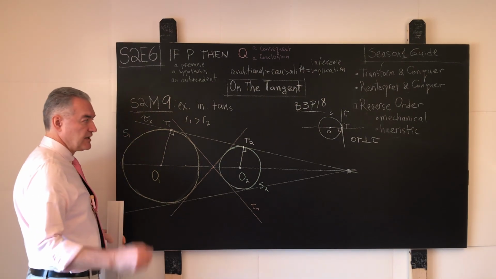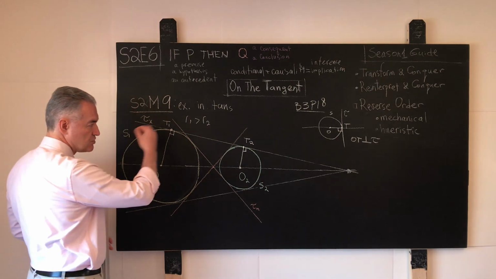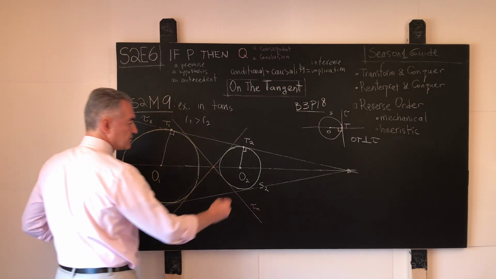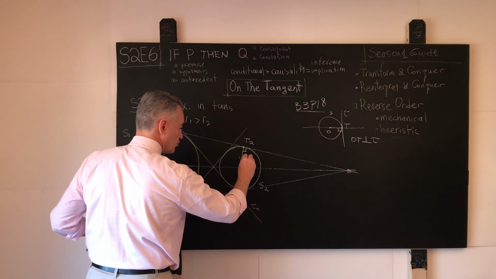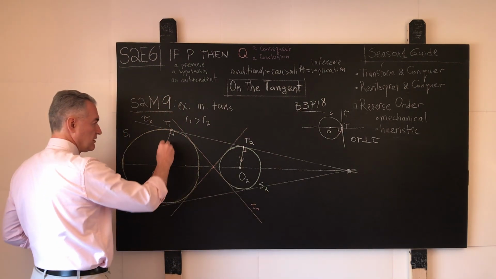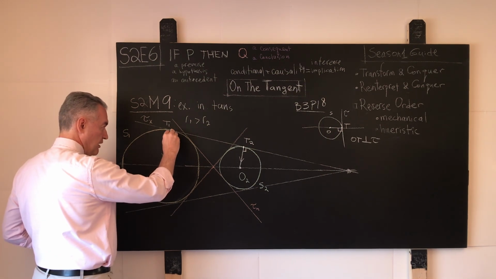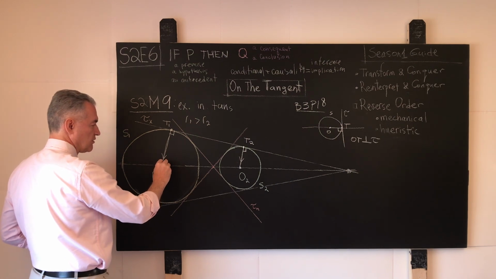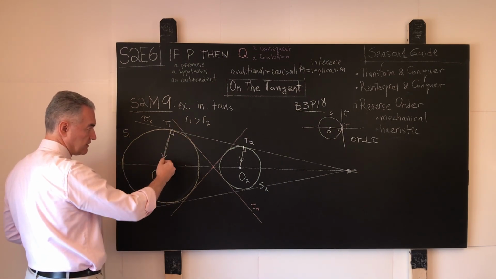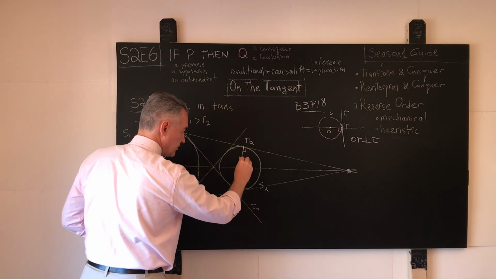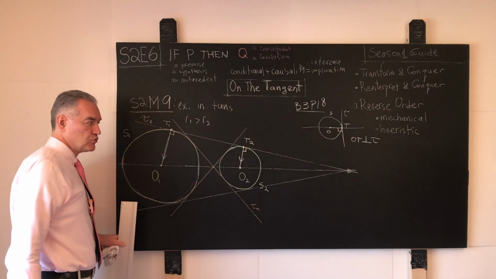So an idea that comes to mind when we try to generate an algorithm requested is the vector T2O2, this guy, and the vector T1O1. So the parallel translation of the plane can be carried out along the vector T1O1, or it can be carried out along the vector T2O2.